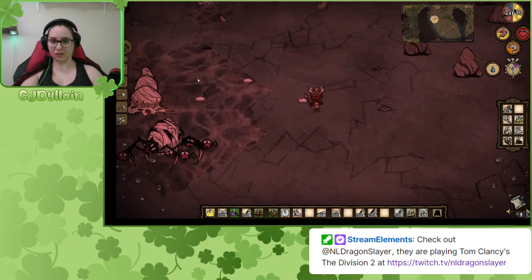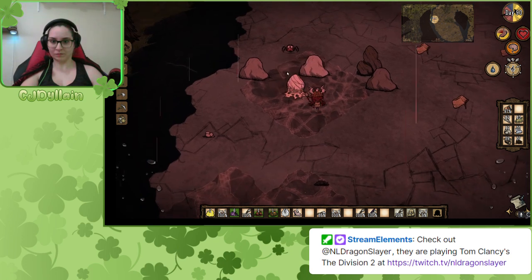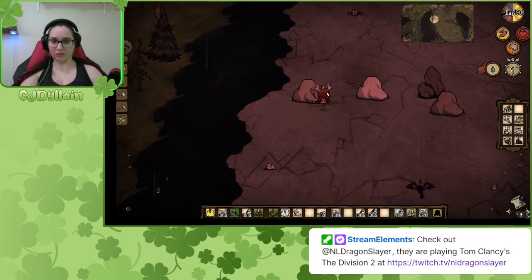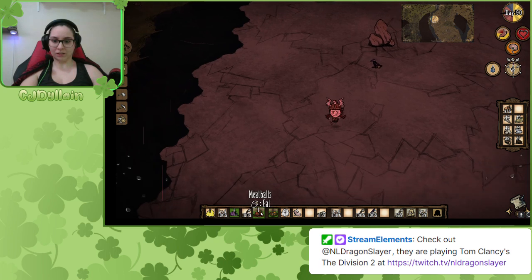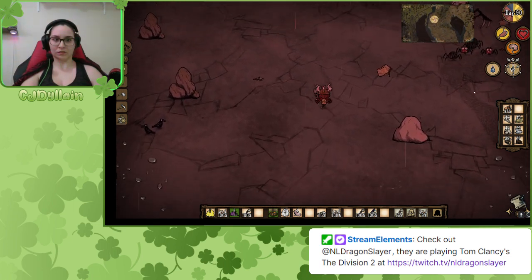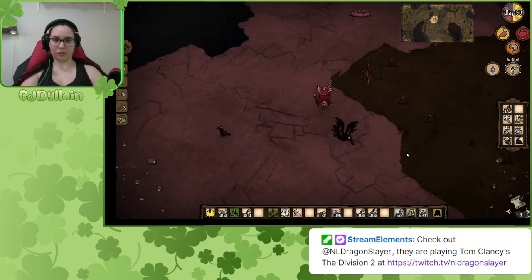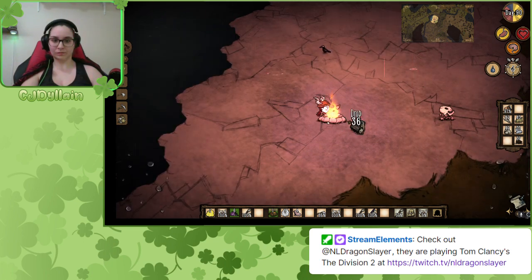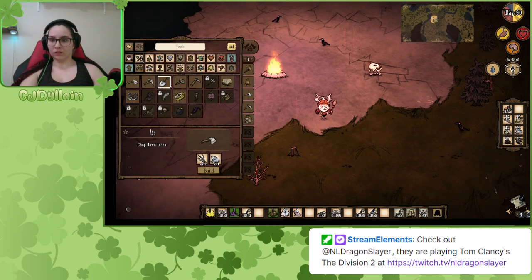I didn't want that spider queen to be there. Kill that one. Okay, one less spider nest. Eat some food. Slowly trying to get rid of all these spiders. I'm gonna make a shovel.